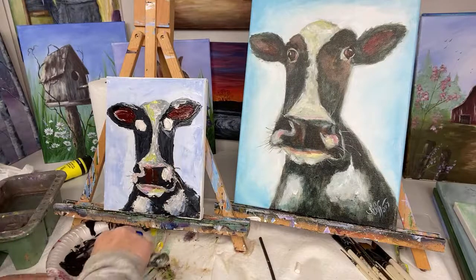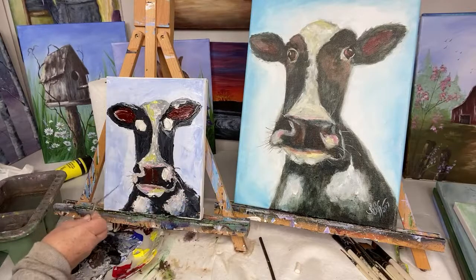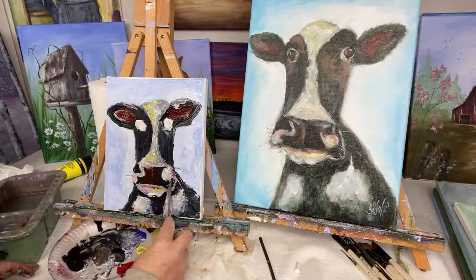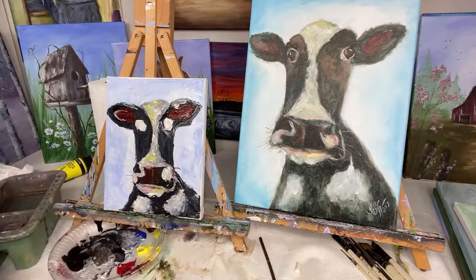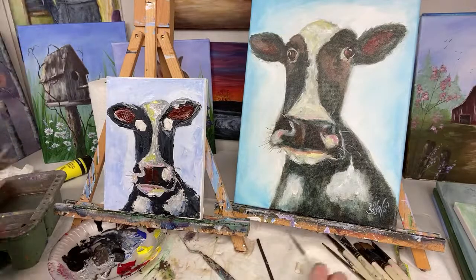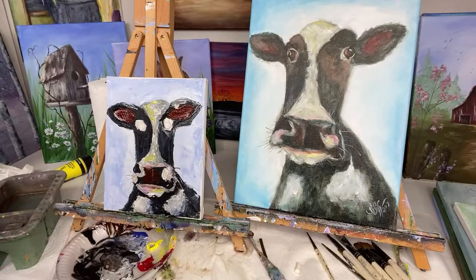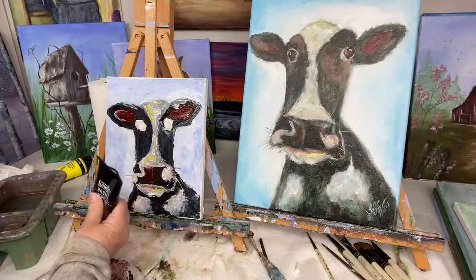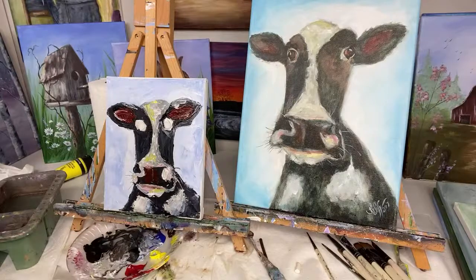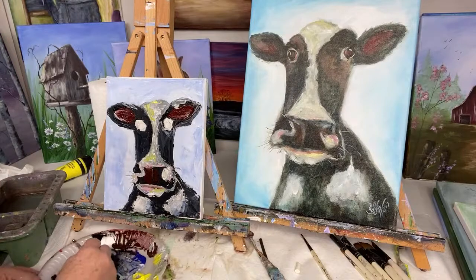Pretty cute. Okay, so there's that. Like I said, I don't think that I can do that with a palette knife, and I don't want to get this far and then just mess him up. So I'm going to do the eyes, I believe, with a brush.